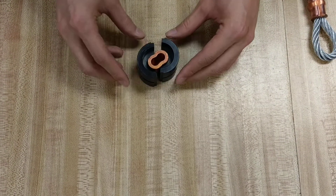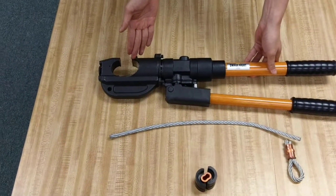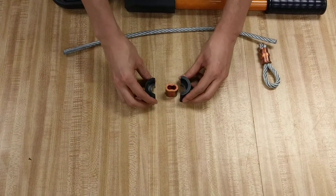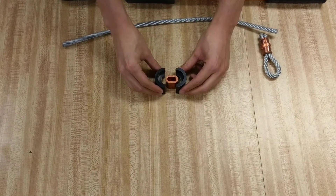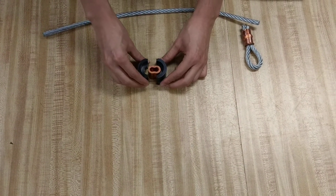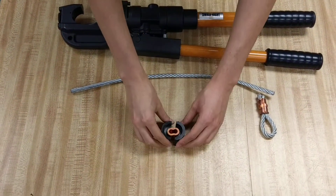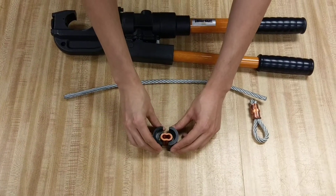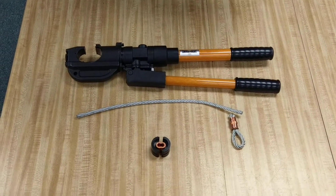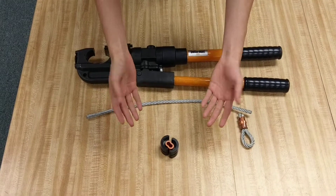When it creates an offset like this, you're going to have a jam on the head of the tool. So how do we avoid doing this? When the tool is about to make contact — slow contact with the fitting — right when your die is just about to touch the tool, you want to push gently and slowly and make sure that the wire rope in here is straight and true, so that when you're crimping, it's going to make a firm mesh against the surface and make that clean crimp instead of going off to the edge.